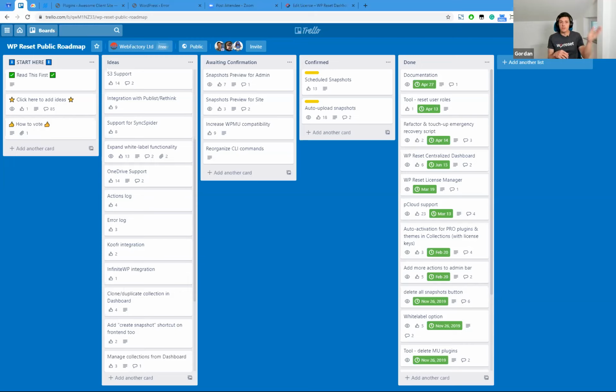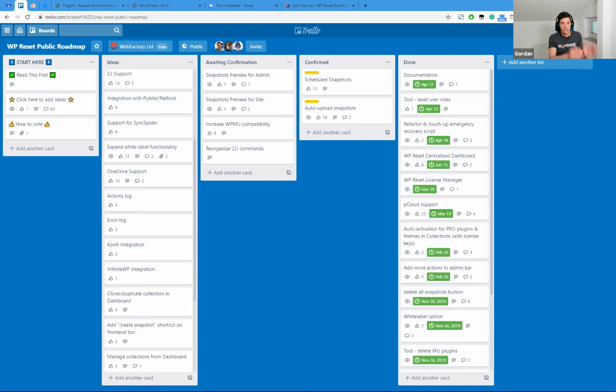That's why we were able to restore a snapshot in, well, you saw how much it took, 1 second, 2 seconds, something like that. So it is fast. And another reason why WP Reset is not a backup plugin, because we feel there are a lot of backup plugins out there doing a great job, and we couldn't improve that much, but we saw an opening in the space. Nobody did snapshots, so we did them.